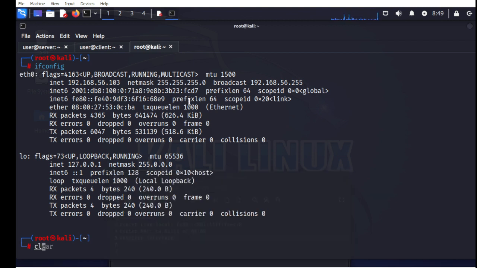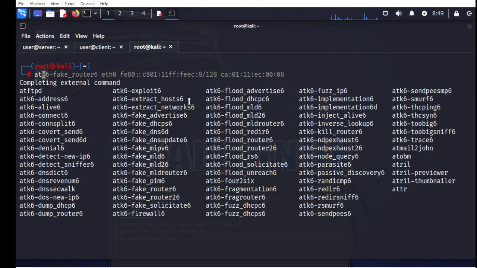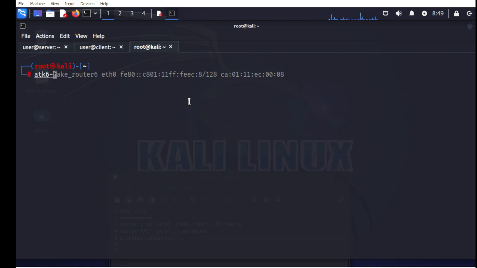So how can we do that? We are going to use this information, and the attack actually is part of the Hacker's Choice IPv6 toolkit. It's fake_router. Actually, this is the command, so let me explain the command. This is the tool, and it is part of the Hacker's Choice attack suite. And this is the interface where the attackers are going to send the message through, and this is the legitimate link local address of the router, and this is the legitimate MAC address of the router interface.